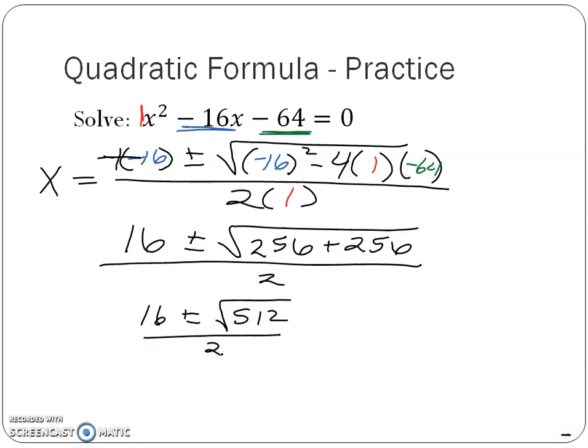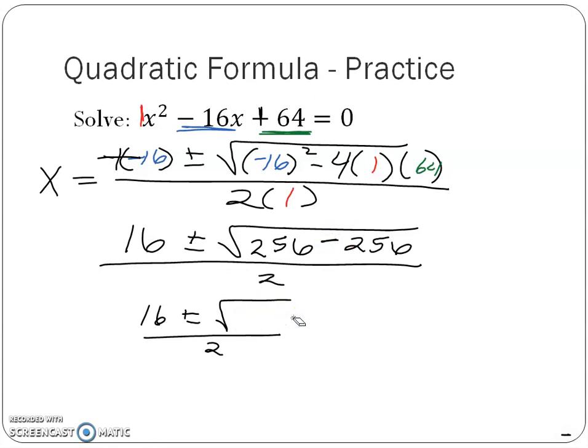Now, can I find the square root of 512? I'm not 100% sure, so I'm going to do my calculator. I cannot. Oh, okay, hold on. I just realized I did a mistake here. Make that a plus 64. Okay, my bad. I was trying to show you guys something here. Make that a plus 64. So if that's a plus 64, that's a positive. Okay, the only thing that's going to change is here in the middle. Okay, so now I've got negative 4 times positive 1 times a positive 64. That makes that a minus there.